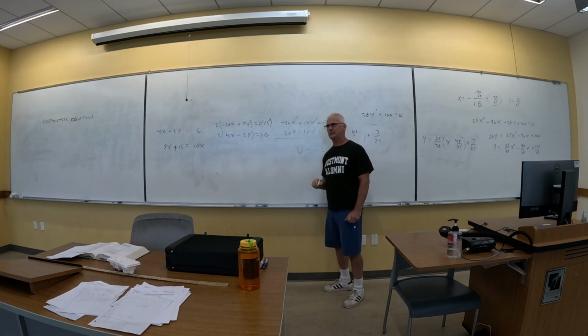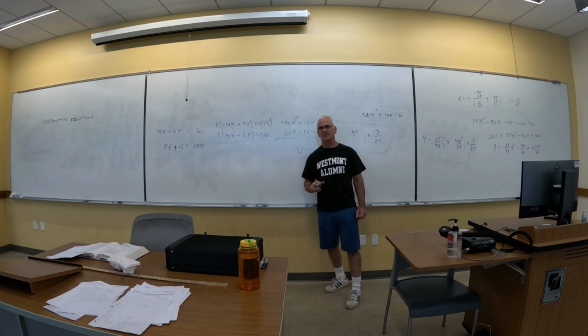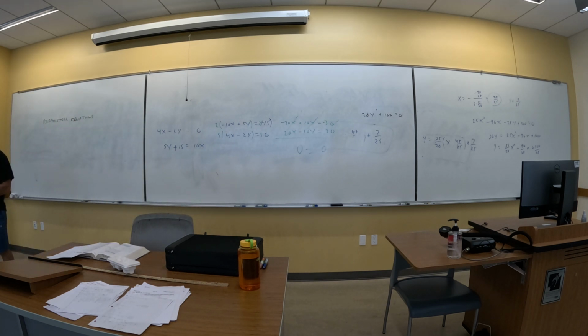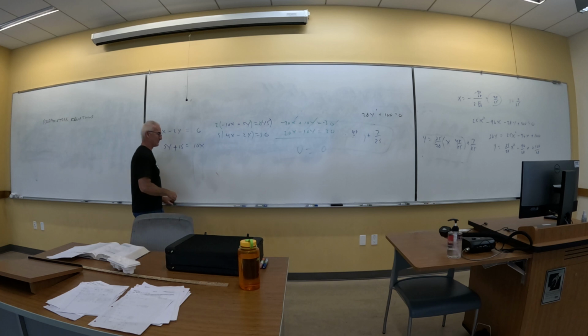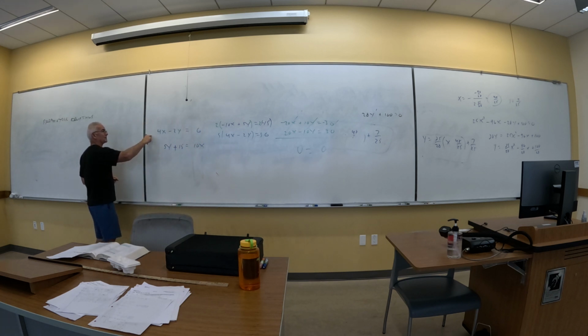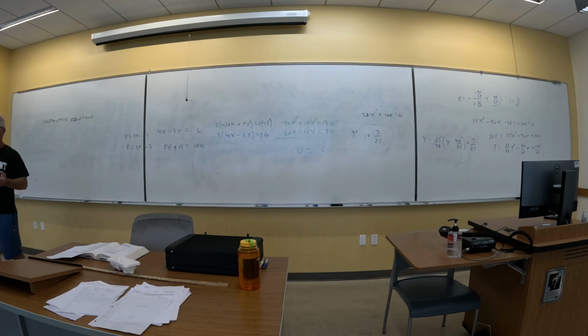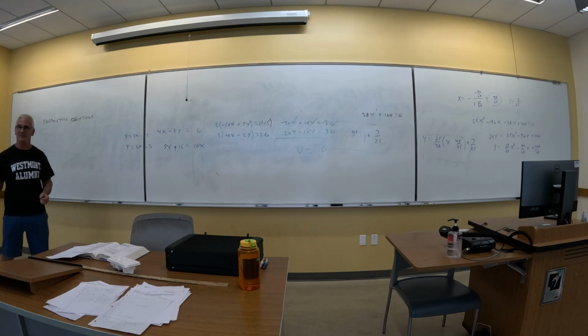Everything canceled. Why did everything cancel? There's only one way to explain that. I gave you 2 equations of lines. Any ideas? If I put it in slope-intercept form, this will be y equals 2x minus 3. And if I put the second one in slope-intercept form, it will also be y equals 2x minus 3. They're the same thing, the same line. Okay? I just asked you to solve a system of equations, I gave you the same line, I just wrote it in two different ways.